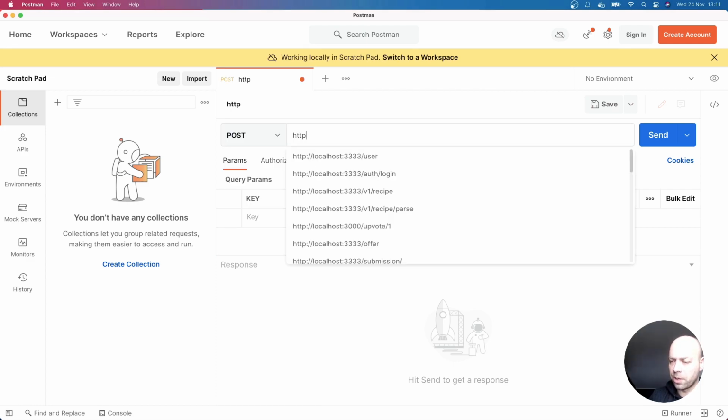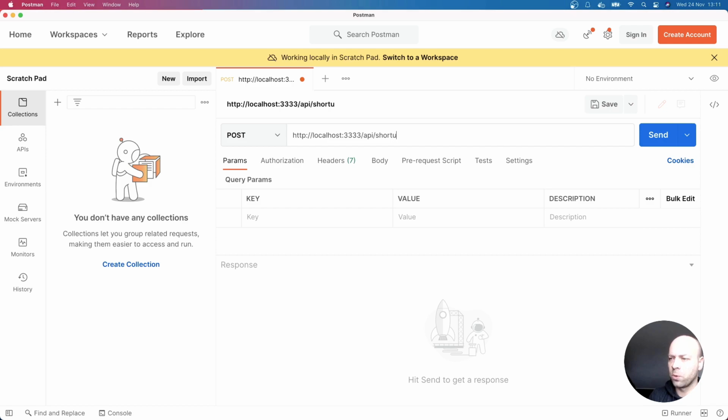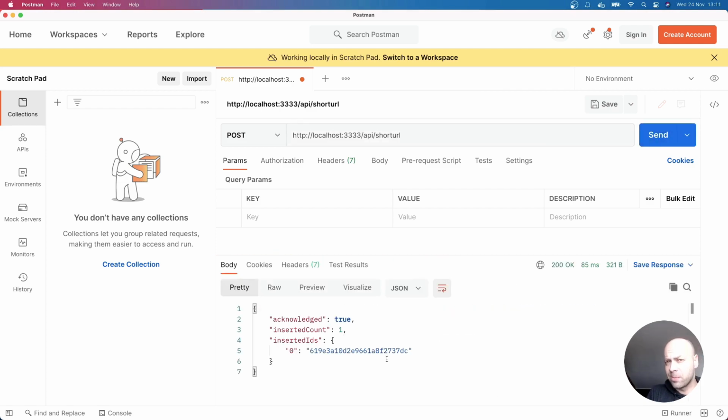So we just put in our URL. It's HTTP, localhost 3333, and then /API/short URL. You can supply some data, such as if the user was filling out a form or something like that, if the endpoint requires it. But for the moment, our endpoint doesn't. It doesn't need any parameters or anything. You just literally send a post request and it generates the URL. So if we hit send now, you should see that we get the same sort of response that we had in the browser yesterday. However, it's obviously doing it via a post request now instead of a get request.